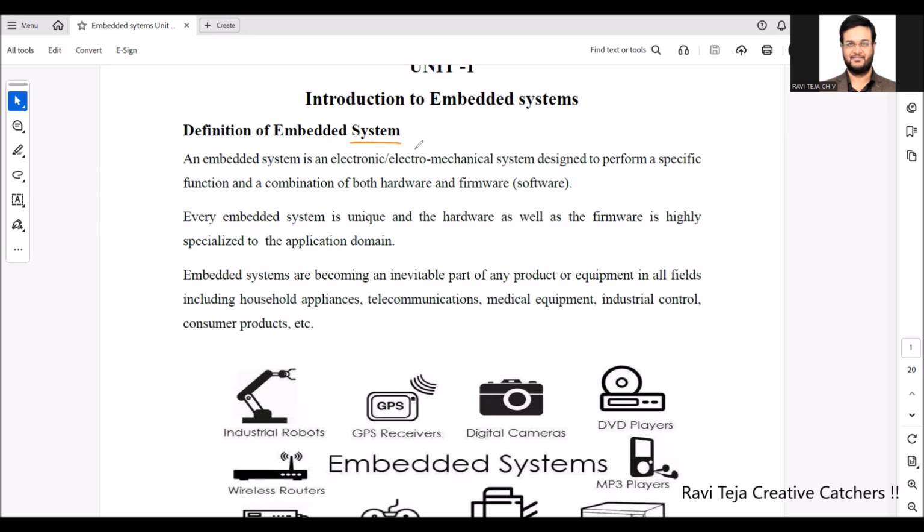A system is a combination of various components of various domains such that whenever you give some input, it provides the respective output. Let's take a basic example of a system: I want to switch on a fan or a light. I go to the switchboard and switch on that particular switch, such that electricity passes through the wire. In the case of a fan, it goes to the motor, and in the case of a bulb or light, it goes to a filament or an LED, such that the output is achieved.